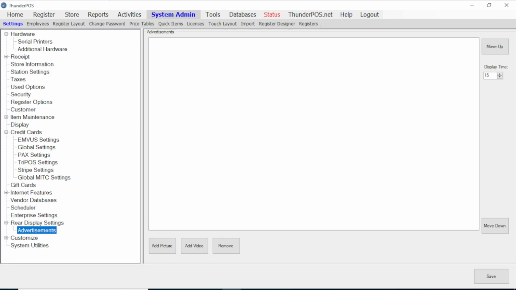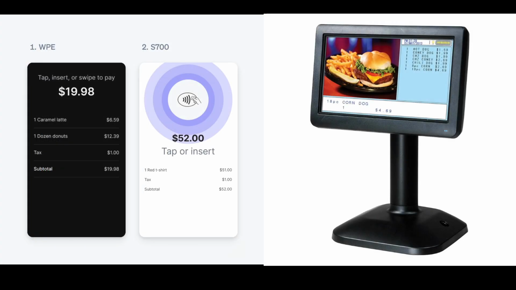So I'm going to flip right quick over to a picture of our displays here. If you look on the left, that's the Stripe devices. These are screenshots that have been provided by Stripe. These are for the WisePOS E and the Stripe S700 or S710. The WisePOS E is a little bit cheaper, but is a little lower resolution for this. For the Stripe S700, if the items go off the screen, it's a touch screen, of course, so they can tap it and scroll up and down the item list.